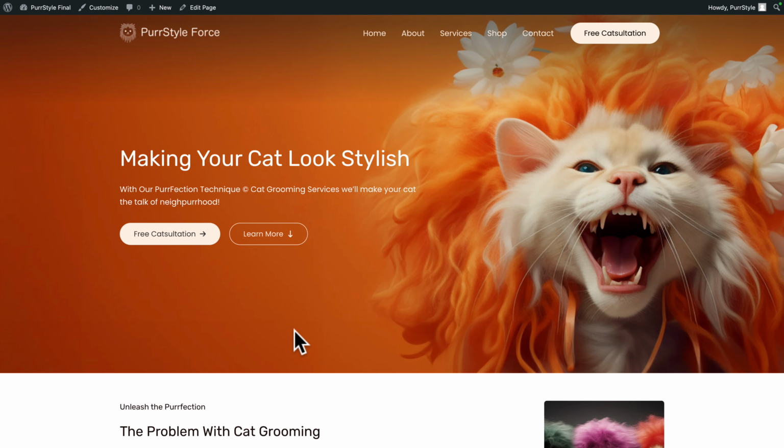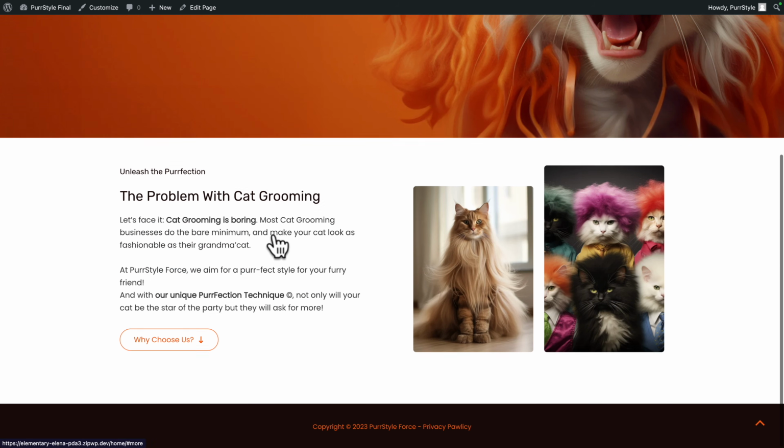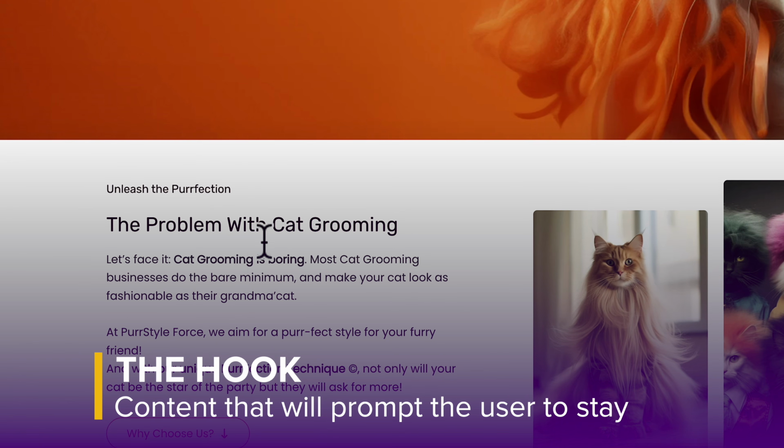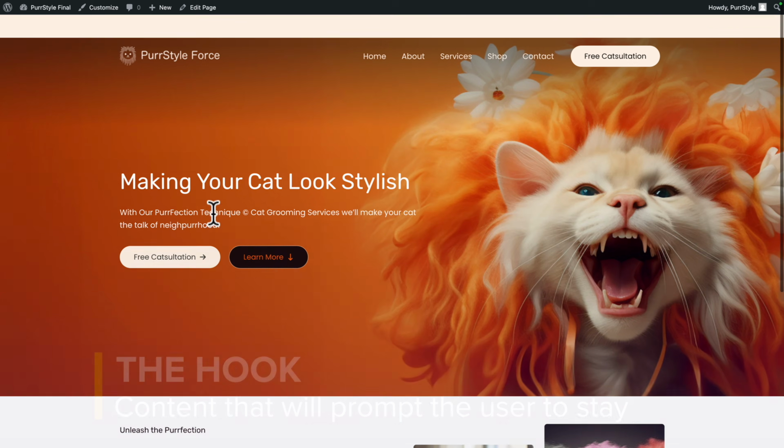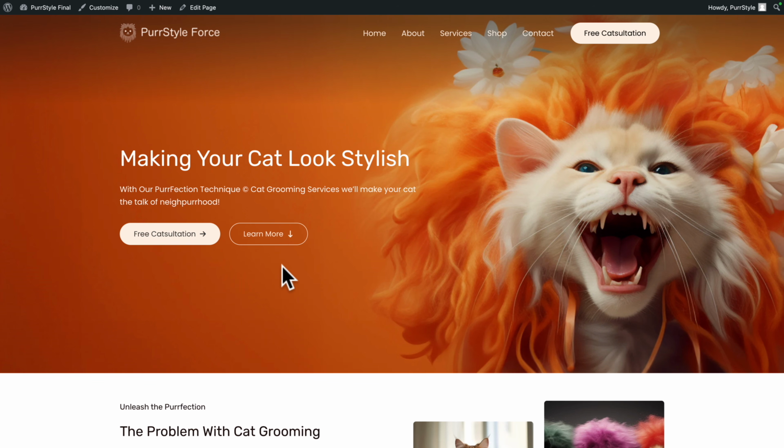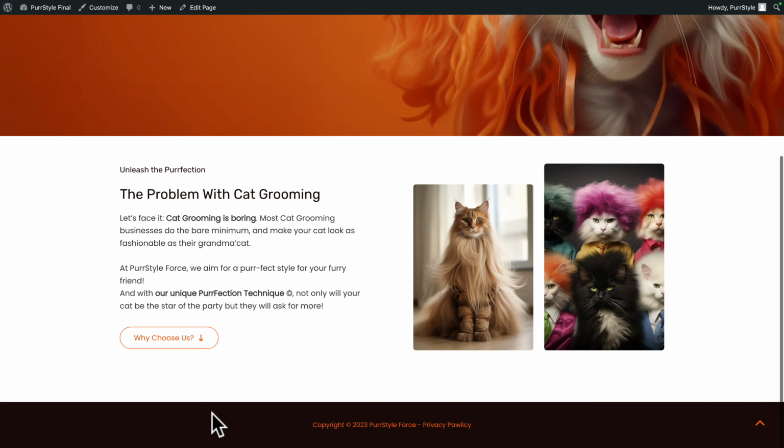And now if we take a look at our homepage, it's starting to take shape. We got our hero section. I did actually the same thing here at the top. So if I click on learn more, now it's going to bring us to our hook section. And if I scroll back up, if you remember what we said in the previous segment, the hero section should kind of hint there is something underneath, which is the case here. And here is our beautiful hook section.